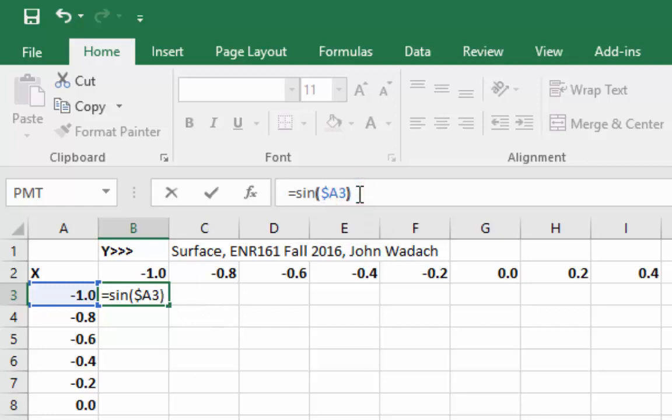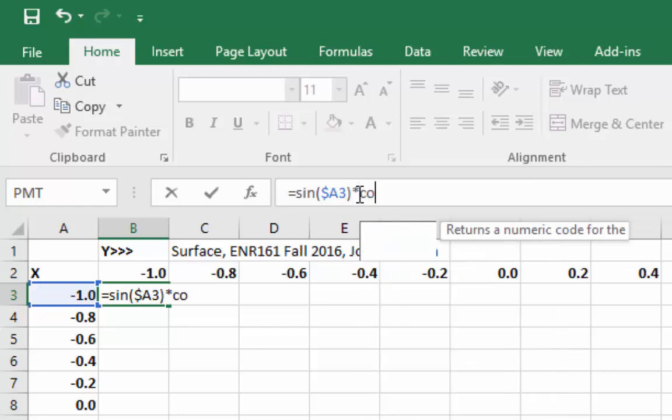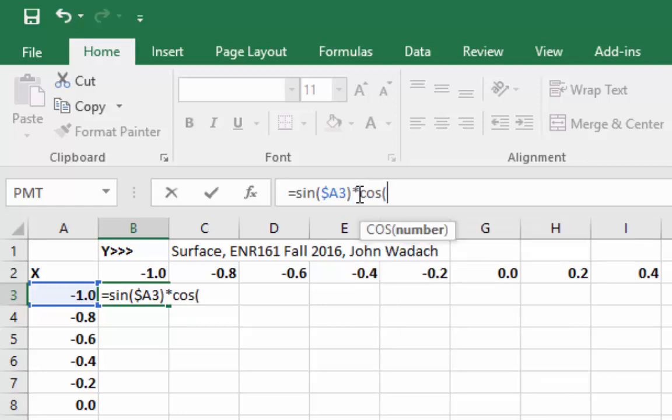And I'm going to close that parentheses, and I'm going to multiply that by the cosine of B2. But as we drag this thing, we don't want the 2 to change. We want to get all our values from the 2 row. So we put that in there. So this is a modified form of an absolute address. This one says we want to use all the rows in column A. This one says we want to use all the columns in row 2.